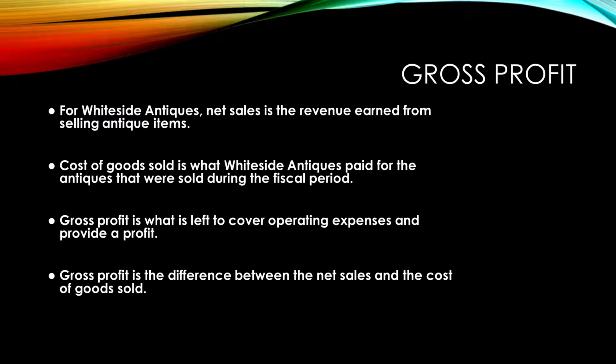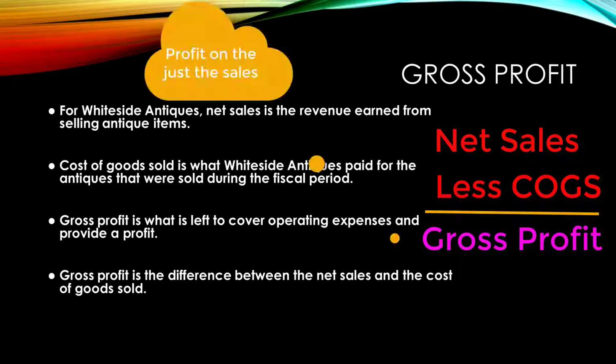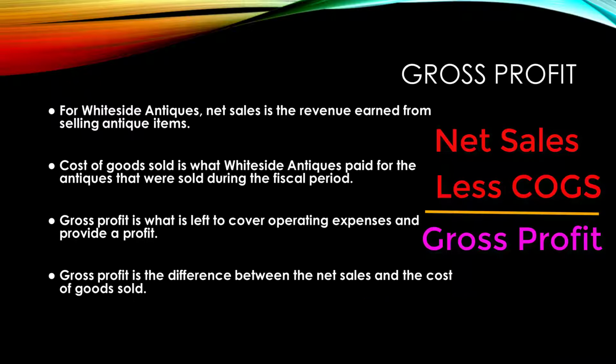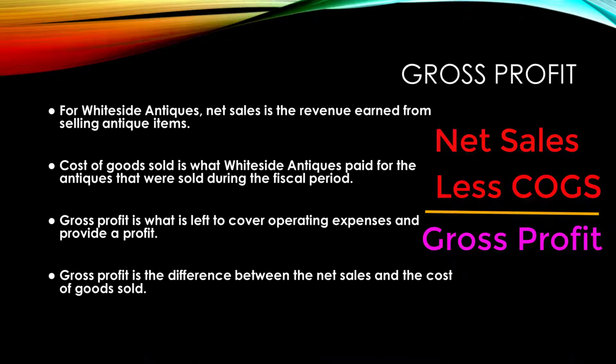Let's keep making our way through the multi-step income statement. The gross profit is the difference between the net sales and the cost of goods sold. In other words, it's what the company generated in terms of profit just on the sale of the goods itself. This is before any of the operating businesses or costs of running the business are considered. So again, gross profit is the next subtotal that you will see, and it measures the difference between the net sales and the cost of goods sold.